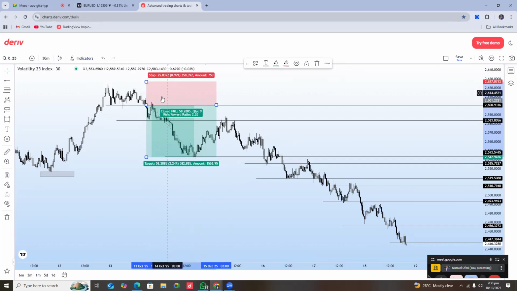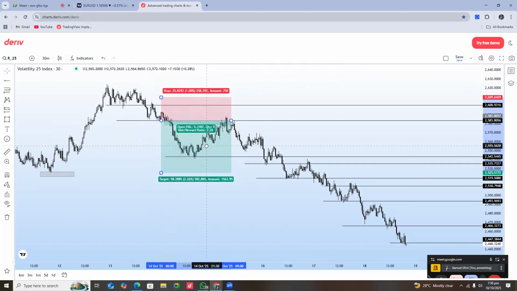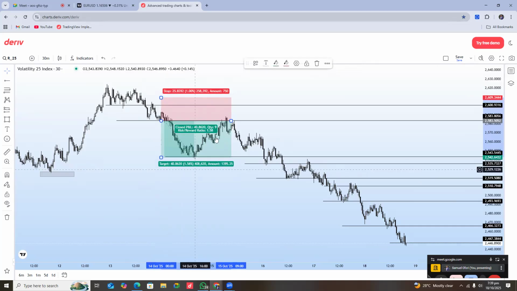It means if I'm risking $20, I'm targeting more than $40. That's just it. And then if I should enter here, yes, I'll have my stop loss above this. You see, there's a lower low here, and this is the lower high. So above it, and then my take profit, according to this, should be here. Now this is 1.58, not up to 2, but it's more than 1. So it makes sense. You can still take this trade.